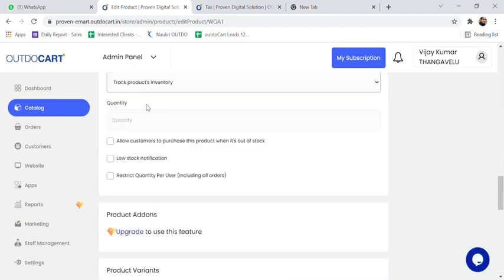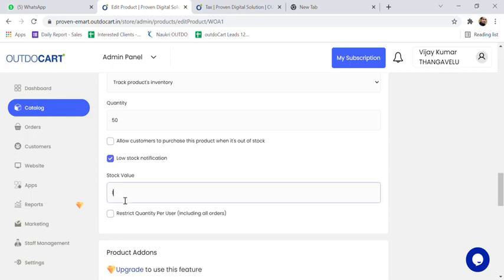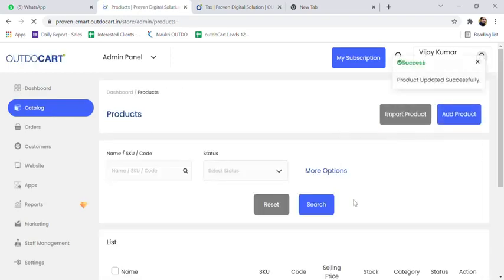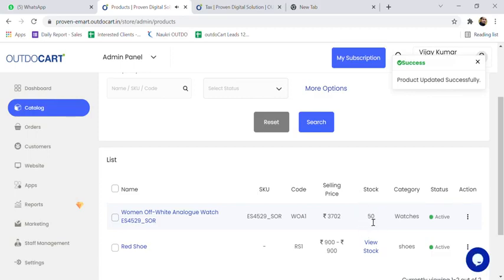When I say track inventory, it will ask for the product quantity. Let's say I have 50 products now, and I should get a low stock notification, so I should maintain a minimum of 10 as stock. So when the portal is accepting up to 40 orders, it will go fine. And when the 41st order comes, the portal will still accept the order, and it will send me a notification saying you have less than 10 products. So accordingly, you guys can start managing, understanding, and maintaining the minimum stock and things like that.